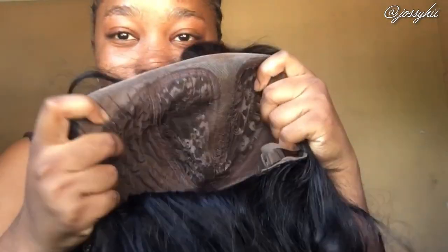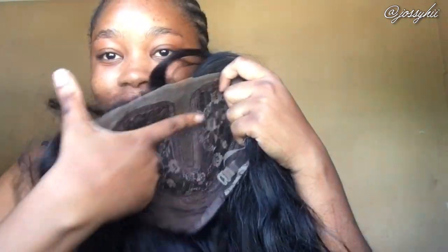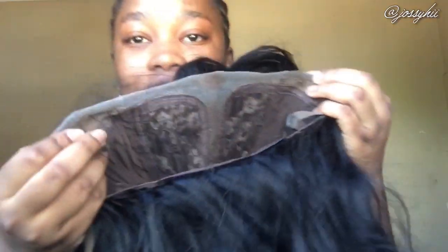Okay, so before I start, I just wanted to show you guys what the wig looks like, because I wanted to film the plucking process first, but then I was like, I really don't feel like doing that, so I'm not gonna do it. So it is a T-part wig, as you can see, like a T, that's where the name comes from. Knots are not bleached in any way. I did not bleach them. I'll just have to finish it some way.